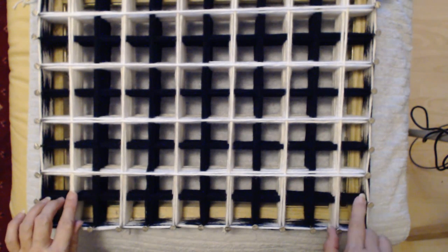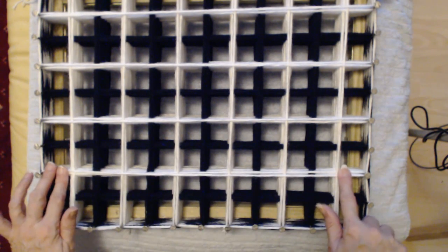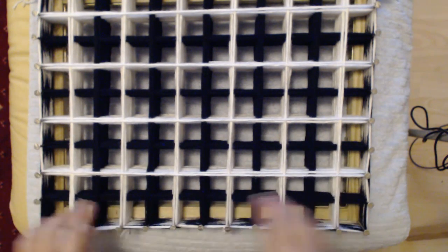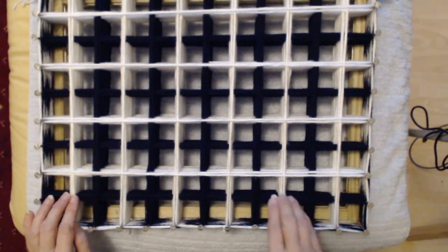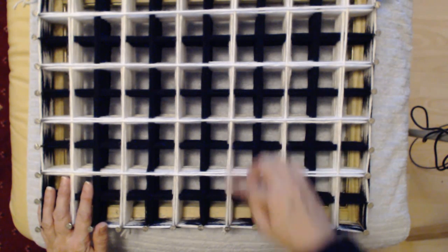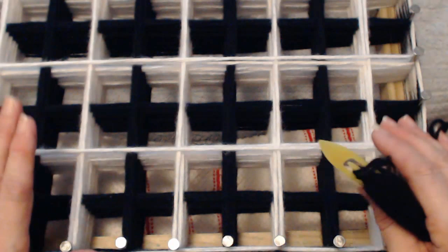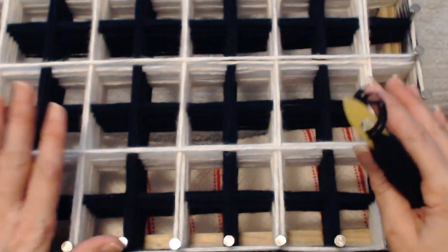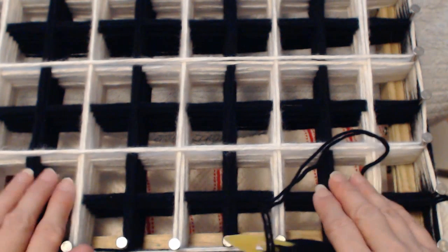Now in this small blanket, I am going to tie along here in the black. I'm going to tie this line in white, this one in black, this one in white. I'm going to shuttle tie it. I'm going to do each line on its own. I'm going to securely tie it here, but I'm going to tie all the ends in double to hold it. I don't want any of those long threads being able to be pulled out. I've got my frame the right way round this time because it's a non-pom-pom blanket. You don't have to tie it from the back. You can tie a non-pom-pom blanket from the front.